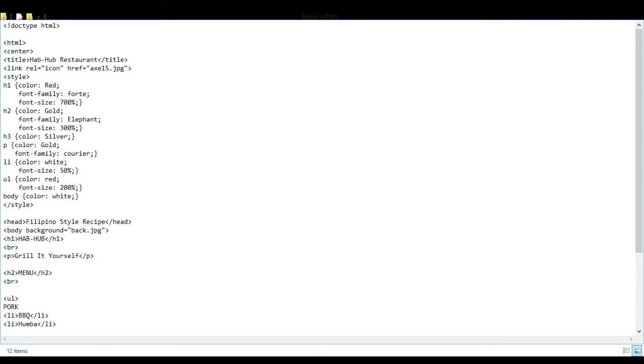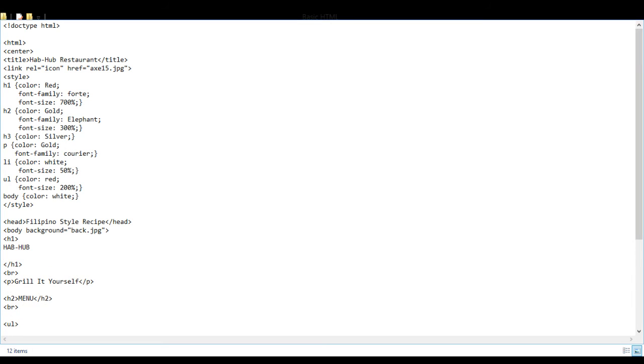Now we put images. First, we put an image for our header so that it will be introduced. So how do we put an image? We can put an image below the H1, or we can simply put it right inside the H1.